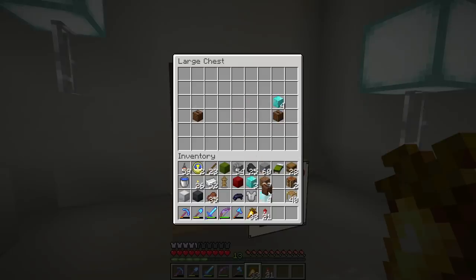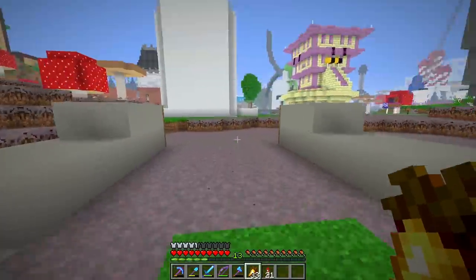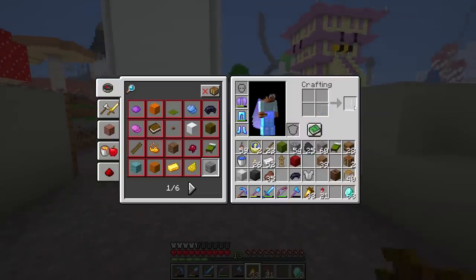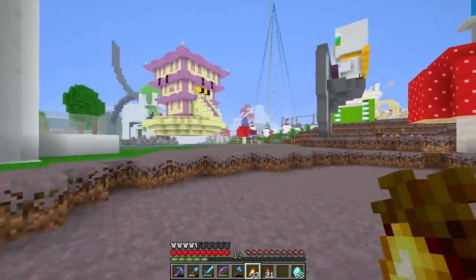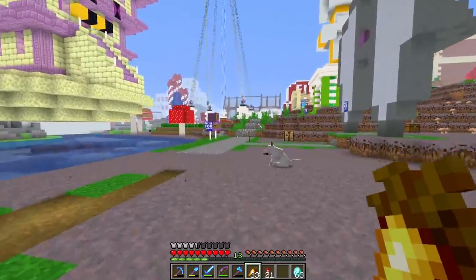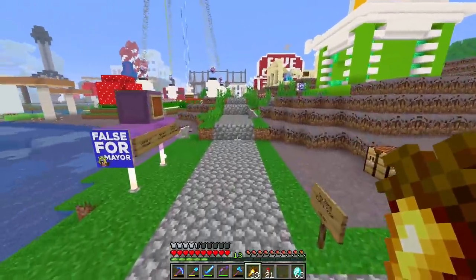Play the Mumbo for Mayor ad. All of those things. Now, look at what we just got for this. Look at 7 diamond blocks. Should I break that down more? That's a stack of diamonds for the campaign. Ooh, and we can do some great things with that. I've got some great plans for that.